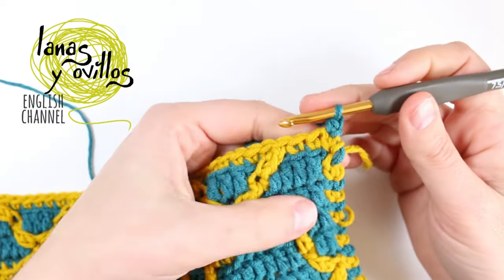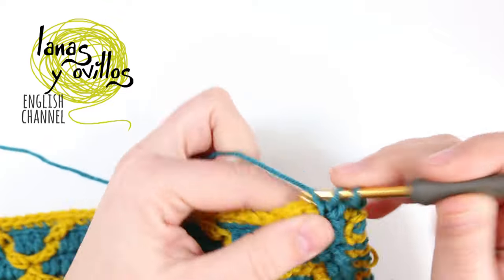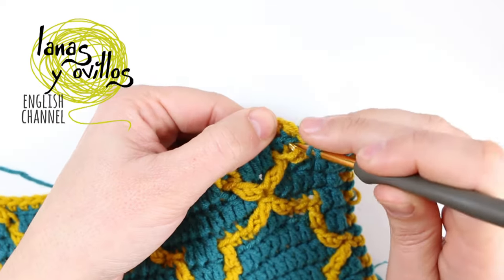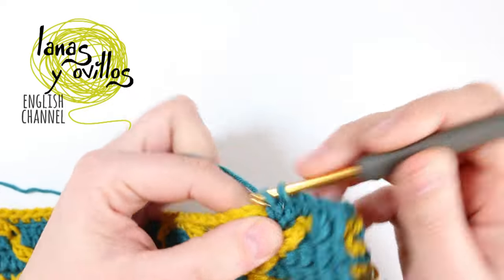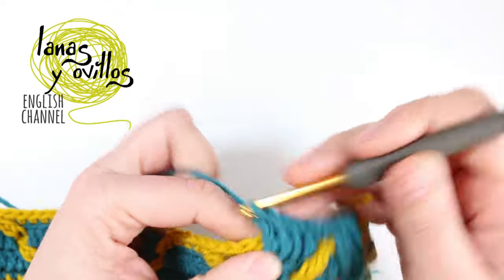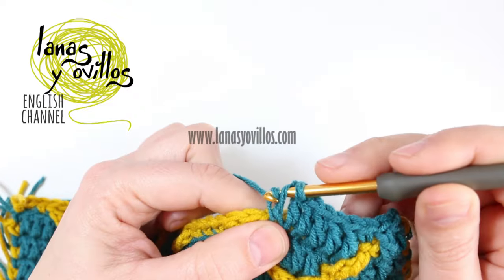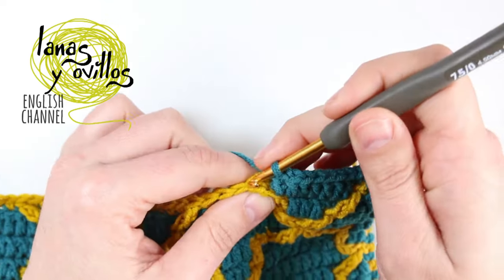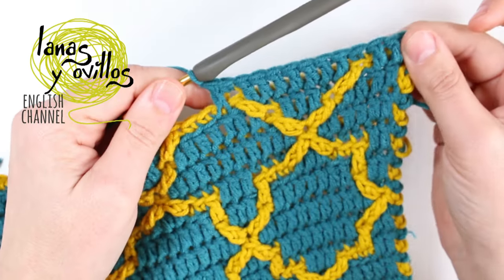Row 58. Repeat 14 times, 2 double crochet, 1 single crochet, 7 double crochet, 1 single crochet and 1 double crochet. This is what you have to repeat to the end at the last stitch, 1 double crochet.